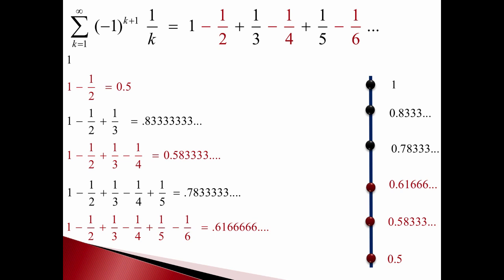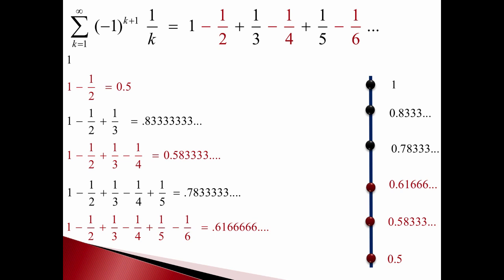Again, notice what's happening. It seems to be zooming in on something. This sequence is going up and down, up and down, up and down. But because the numbers that I'm adding are decreasing, a half, a third, a fourth, a sixth, each swing doesn't take us past where we were before, but it swings less and less and less.